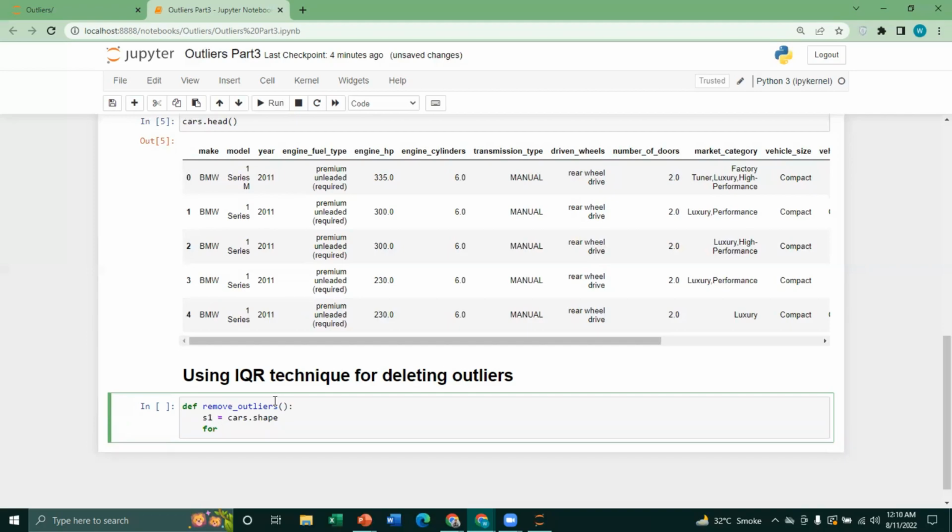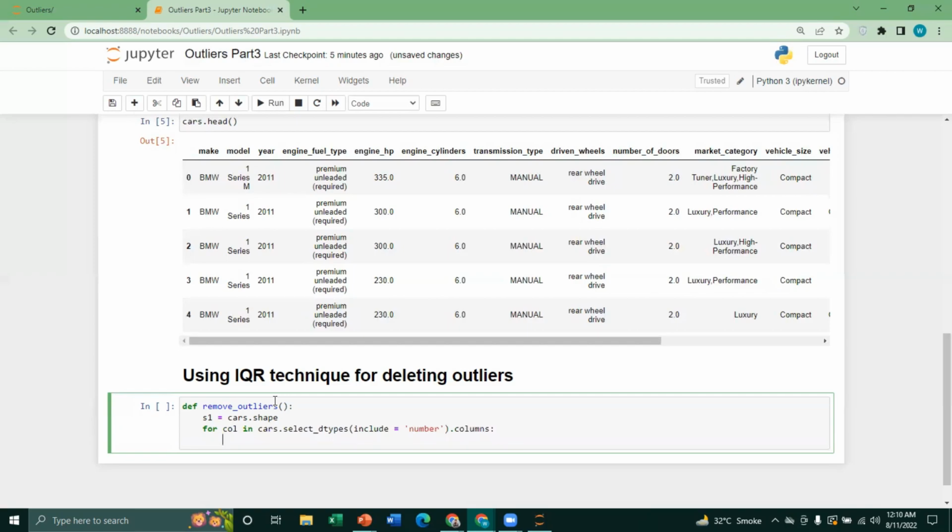So here I will create a new loop. I will say for column in cars.select_dtypes, I will say that select all of the columns which are numerical, dot columns.